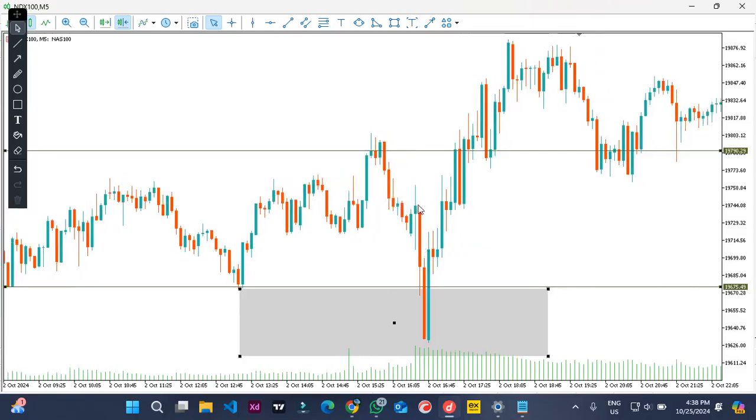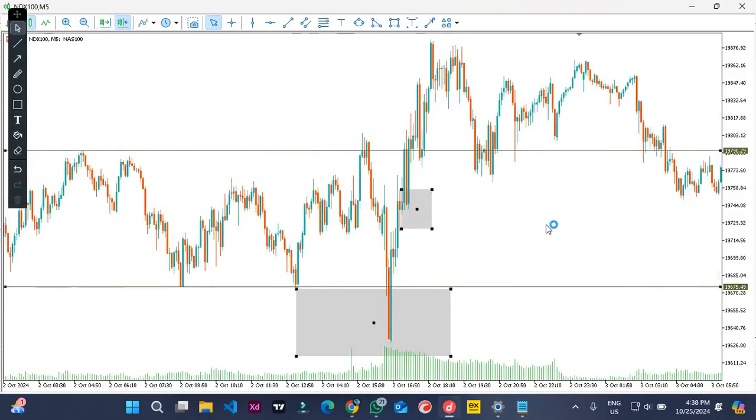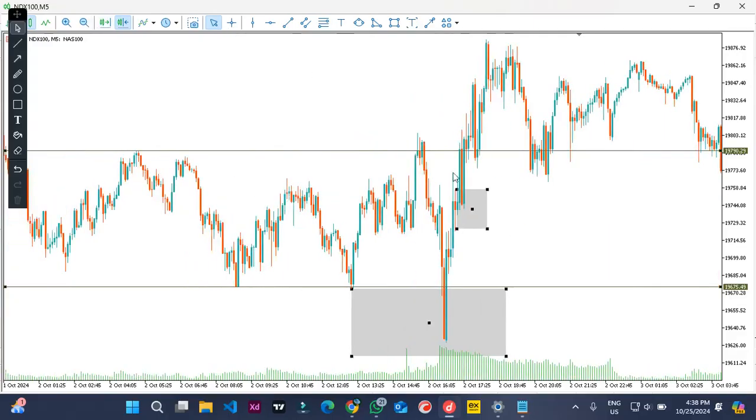We have this break of structure and a quick retest over here. So this is your entry. You can see there is another block here which price tapped into, and then it continued to go. So what is your target over here? You know, price is fractal, broke this small one, break this. Sometimes you can choose to enter from here. You can choose to enter from here or here.